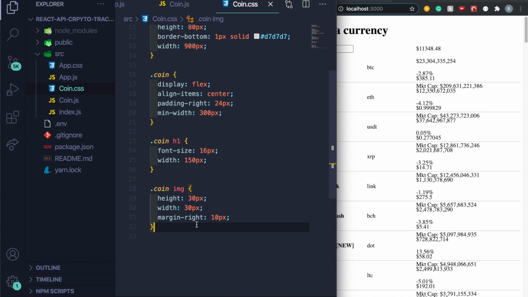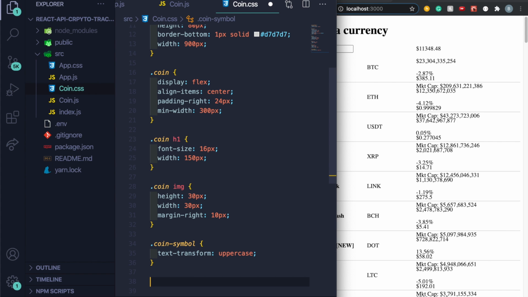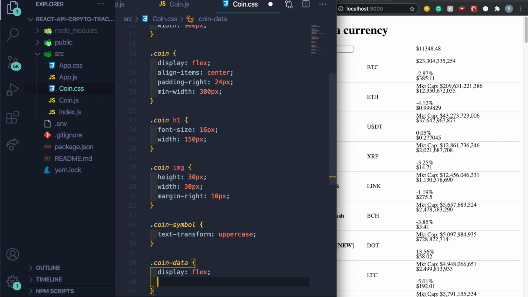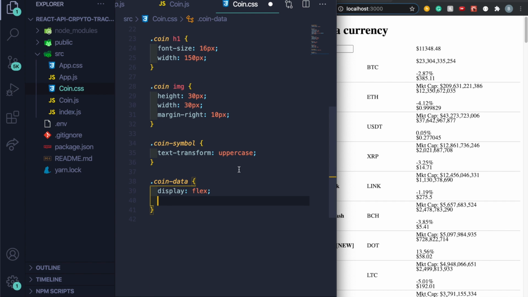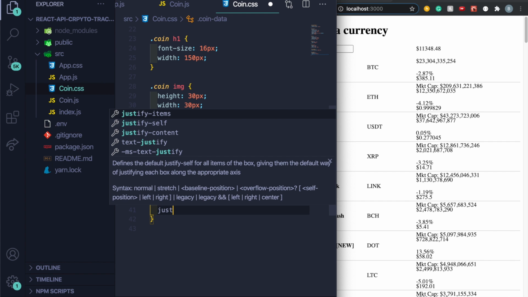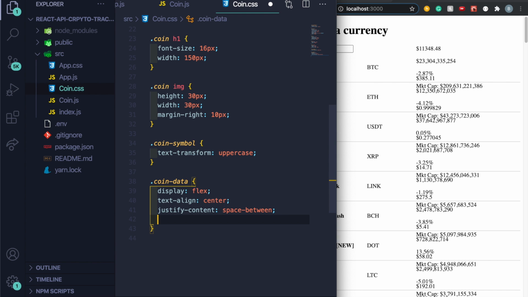We're almost there. And then let's do .coin dash symbol, and let's just do text transform to be uppercase, and then .coin dash data to be display flex. Let me read this up here. And then we have text align to be center, justify content to be space between, and then let's do a width of 100%.